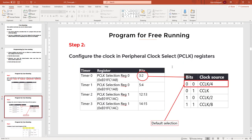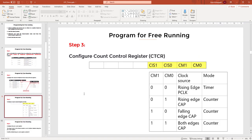Next one, you have to choose the source clock. Since we are using it as a timer, we'll be using one of the internal clocks, PCLK, peripheral clocks, and you can choose its frequency by programming the peripheral clock select register, PCLK register. By default, it will be core clock by 4, the processor core clock by 4. If you're happy with that, you don't have to do anything here. Otherwise, we can modify it. Again, at the beginning, let's keep it as such. We don't want to change it, so we can skip that also.